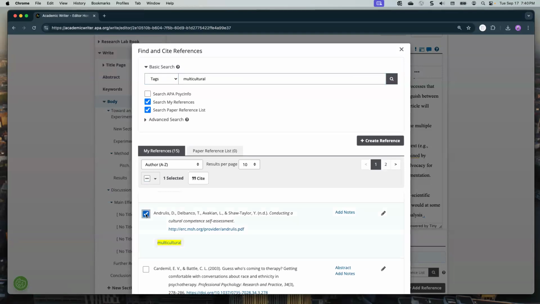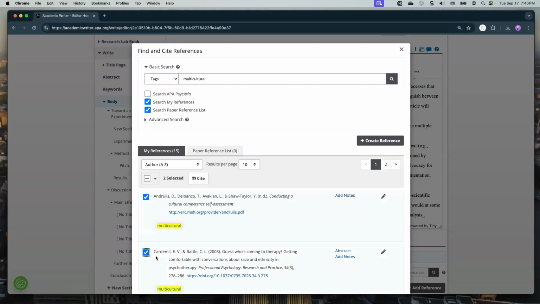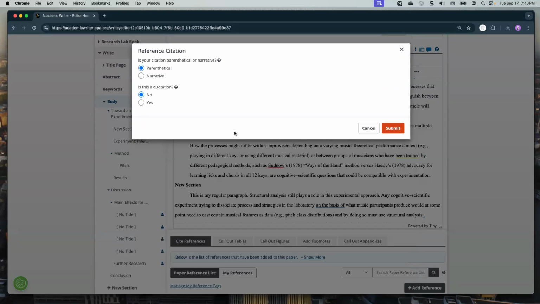So I want to select the reference that I want to cite. You can select more than one. So for example, if you're trying to say, a number of studies have shown that the grass is green and the sky is blue, you can select the 4 studies that came to that conclusion. There are going to be a few different kinds of questions you need to answer depending on how you do that. So when I select one reference and cite it, I'm going to answer a few questions here.